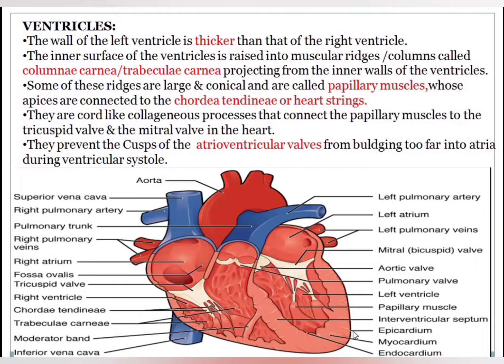See here, these are the layers. First of all, on the outside is the epicardium, then the myocardium, then the endocardium. These are all about the heart. There are veins called the superior precaval vein, and the postcaval vein, also known as the inferior vena cava. So this is about the ventricles.